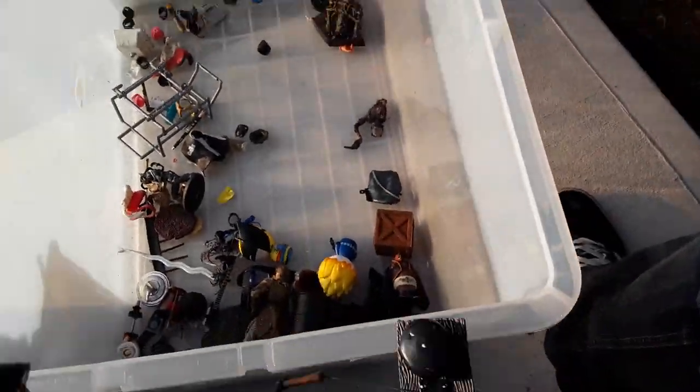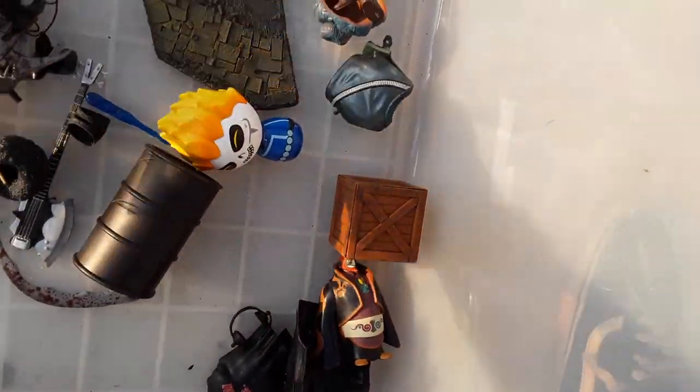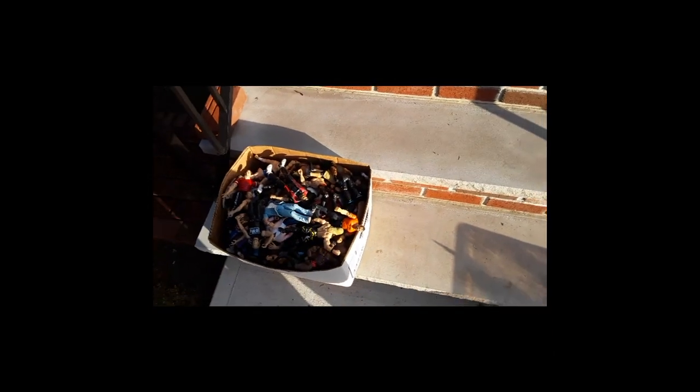And then I'll go lower if I have to, even a dollar, or I'll just trade them. Okay, that's everything. That's not a wrestler. I'm gonna count these up, see what I got, and I'm gonna dump this stuff in that bucket. All right, I finished counting everything up, and just in the wrestlers, I have 236 figures, 100 here and 136 wrestlers here. So, not bad for $100. The $100 I have, I will get in no way less than $200 and change. So, it's definitely a decent buy.